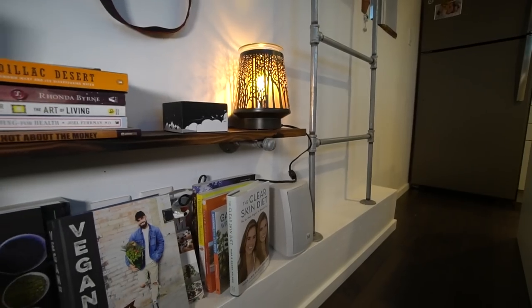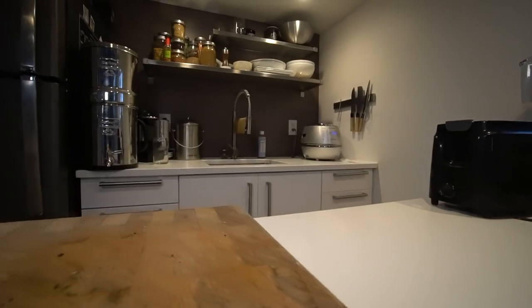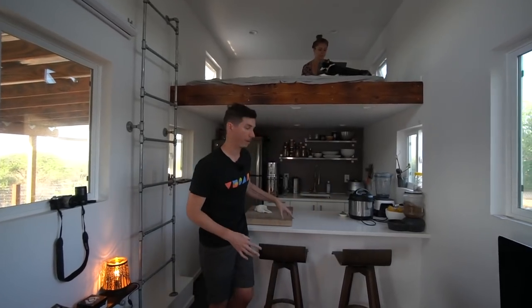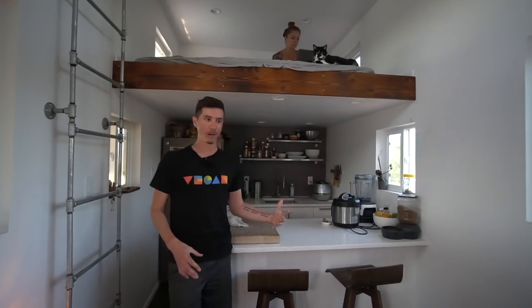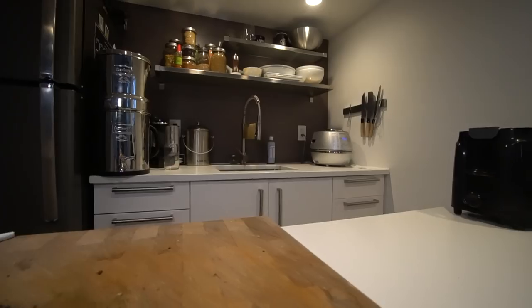Coming inside the house, the theme that Hannah and I wanted was things to be very simple, very clean, and very minimal — so you don't see a lot of built-in storage on the walls. We wanted to keep the space as open as we could. I actually designed it myself in SketchUp. Our design is definitely very unique — you don't see a breakfast bar very often in a tiny house. The reason we have one is because of my wife's YouTube channel, which is all about plant-based recipes and weight loss. We wanted to create a really nice place for her to record videos, so there's no window over the kitchen sink to avoid back-lighting issues. We love eating lots of healthy food and I'm really happy with how the kitchen turned out.